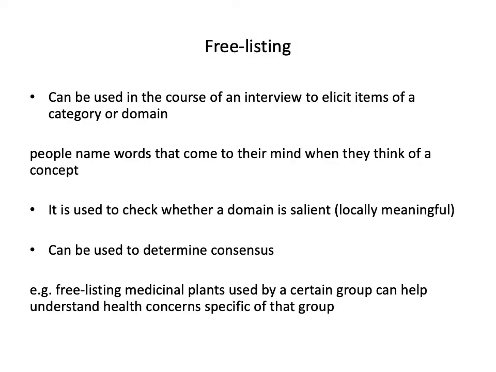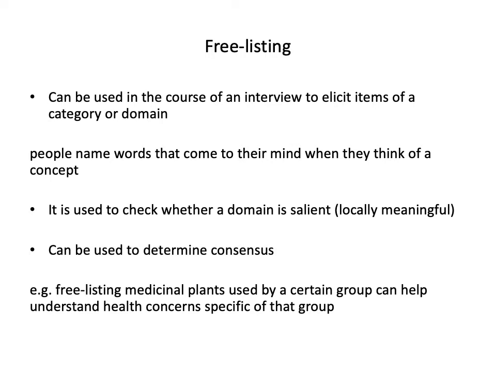Let's first start with freelisting. Freelisting can be used in the course of an interview to elicit items of a category or domain. People then name the words that come to their mind when they think of a concept. For example, what is your favorite color? Or how many vegetables do you eat during the week? Or can you name 6 medicinal plants? Or what is your favorite Hollywood actor?